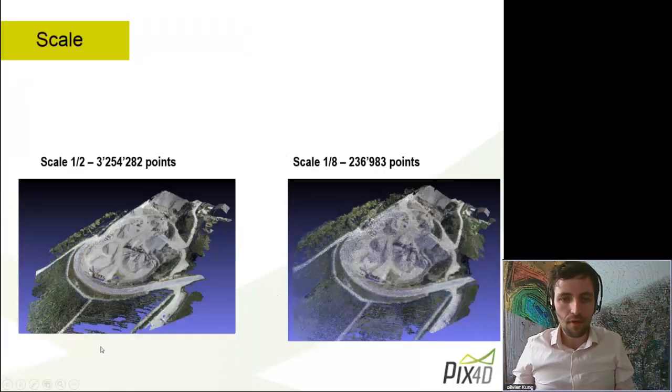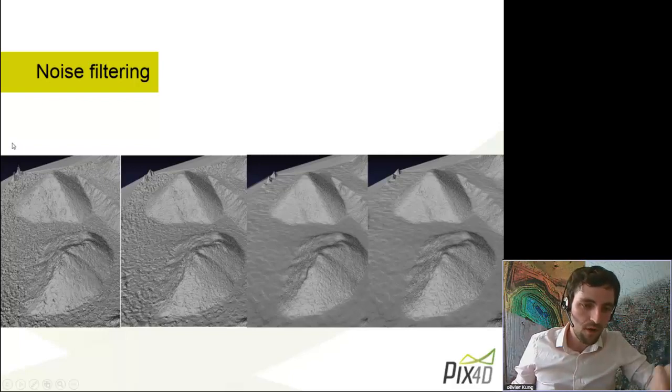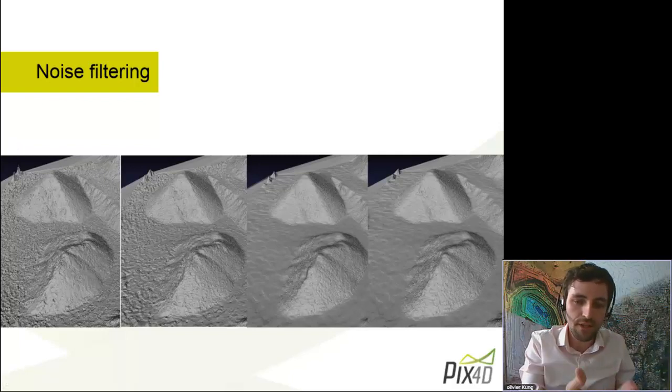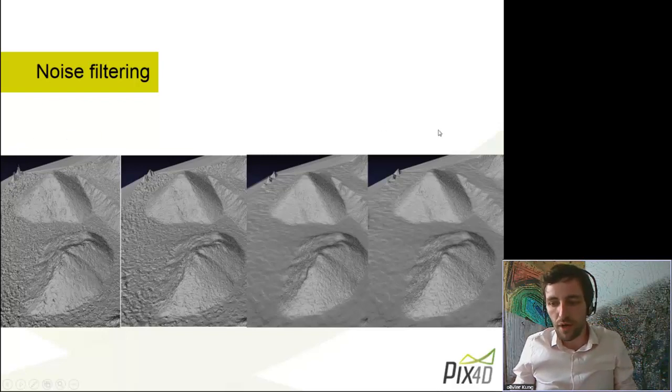So as an example, this would be an effect of the noise filtering. The more on the left, this is with the slider on the minimum, where on this type of viewing, you can see that there was a little bit of noise between all the points that were computed. And the more you push it on the right, the more it's going to smooth out to remove these little points that were potentially adding noise.